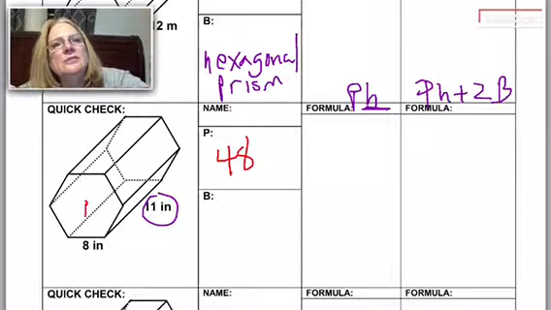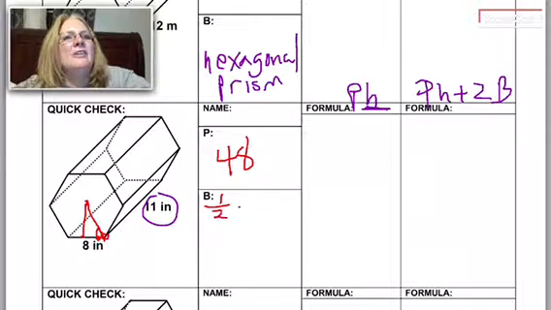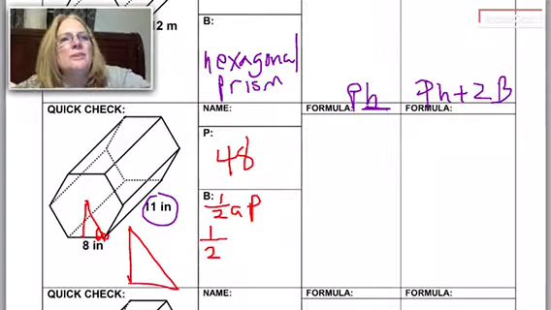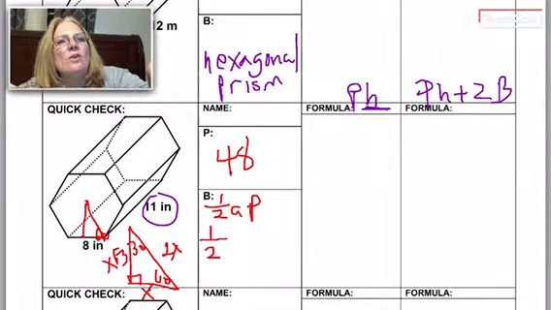So now what we need to do is we need to look at this right here, and this is 60, okay? So this is 1/2 AP. So 1/2 times the apothem. So again, if you want to draw it a little bit bigger here, 60, 30. Again, we have x, 2x, and x times the square root of 3. So if the whole side here is 8, half of 8 is 4. So that makes x is 4, 2x is 8, and then the apothem is 4 times the square root of 3.